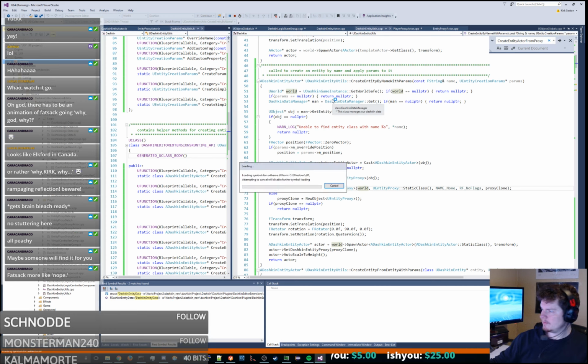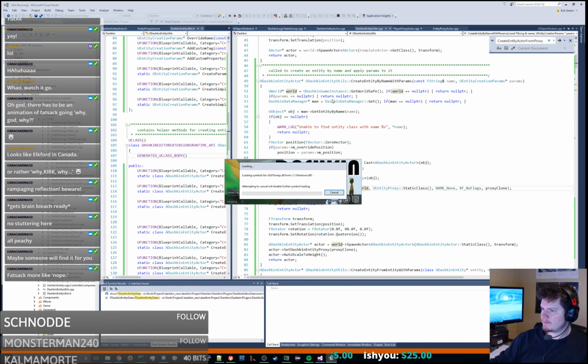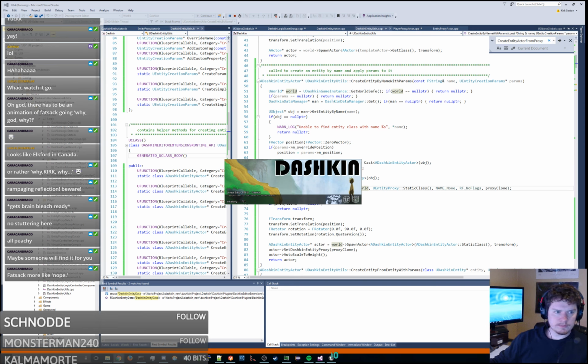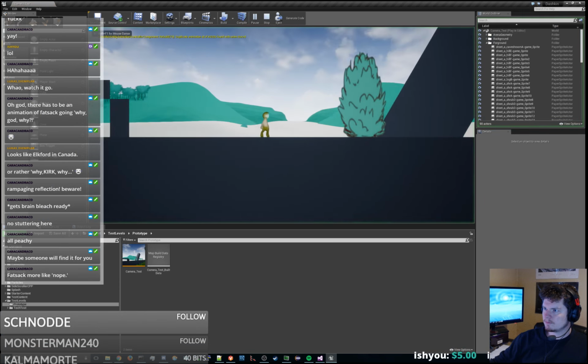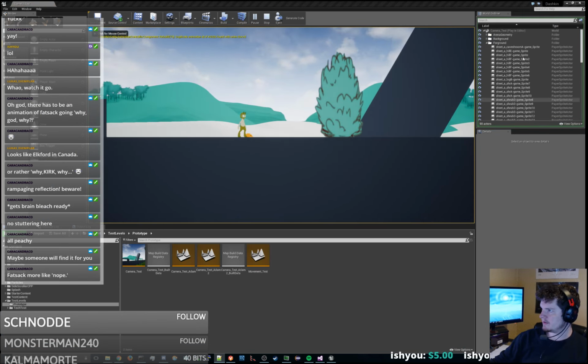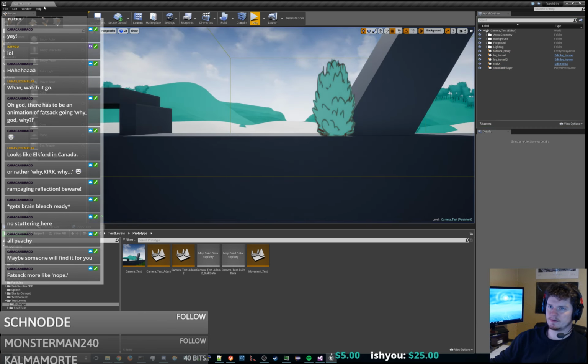At least I think it does. And there he is, skating down the hill. Let's make sure he's been spawned properly. Yeah, it looks right.